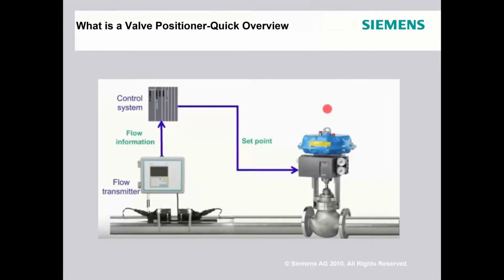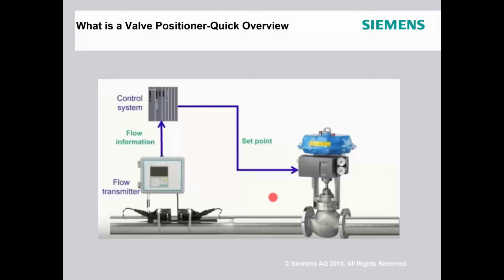Valve positioners. We're going to start with what they are, what they're used for, and how they operate. So the valve positioner is going to be this part of it here, right? Its job in life is to put a control valve into a particular position, percent open, to regulate flow, could be pressure, some parameter that you want to control with a control valve.